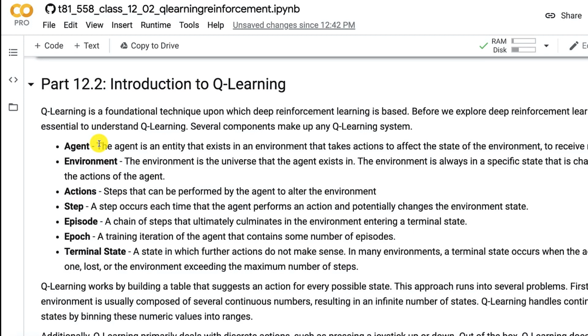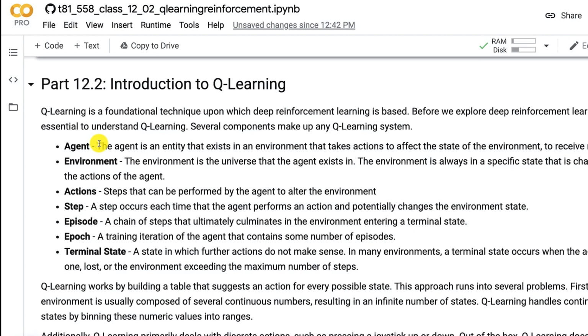A step is one cycle through the environment. So you take an action that's like move up, move down, move left, move right, and then see what that does to the environment. And one complete cycle of performing some action and seeing the results, that's a step. All of the steps until you accomplish your goal or get killed or the simulation ends, that's called an episode. So that's like one play of the video game.